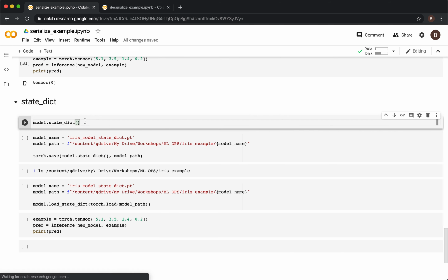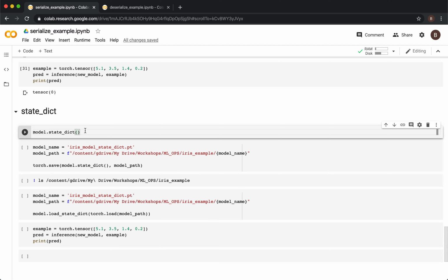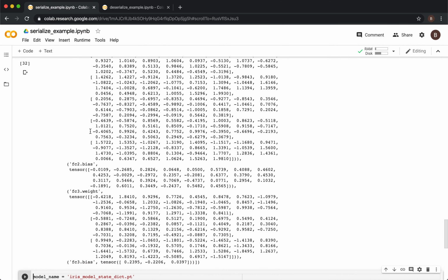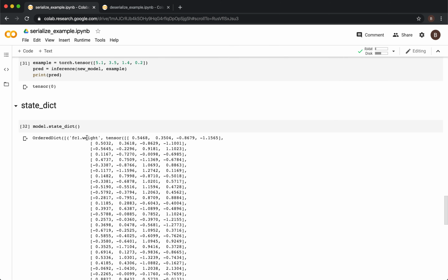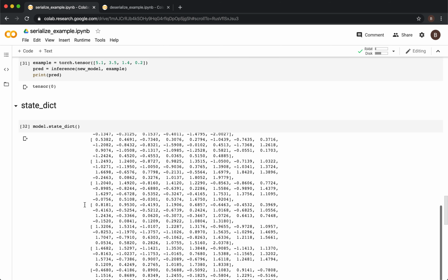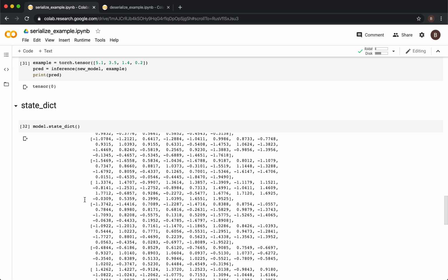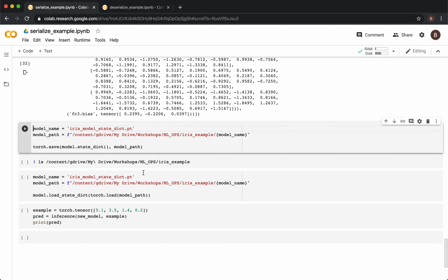Now down here, we're going to see a different approach. So we can see this is what a model object looks like. So what does a state dictionary look like? We can see it's quite different, and we're seeing some keys with weights and biases. Basically, in PyTorch, everything that is a learnable parameter will have a state dictionary associated with it. So that's what all of these numbers are.